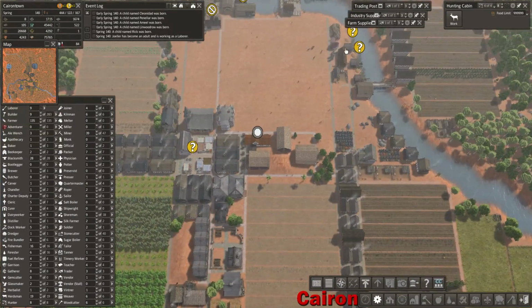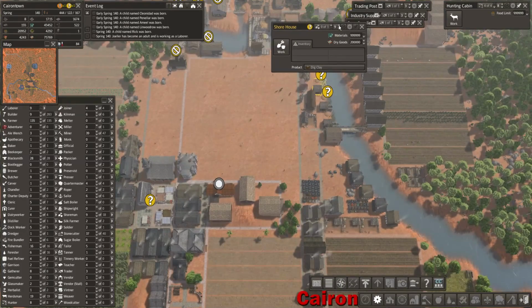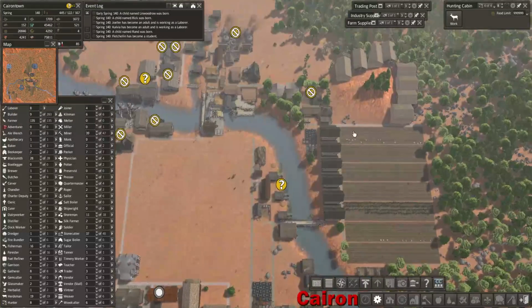All right. As well get these up and running again. How many shoremen do we need? We need 18? Holy cow. I don't have enough for 18 yet.